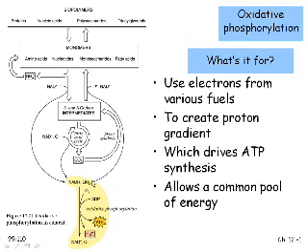Substrate level phosphorylation, when you make an ATP from phosphoenolpyruvate, makes sense. Making it off of a proton gradient, not as obvious, but incredibly cool. And what this allows us to do is to have a common pool of energy that serves all the different needs of the cell, because all the different fuels can be fed into oxidative phosphorylation and generate this common pool.